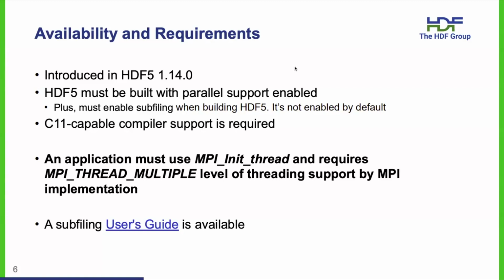In terms of an application, if you're already using MPI init, you have to switch over to using MPI init thread, and that requires the level of MPI thread multiple, which must be supported in your system. There are other details about subfiling. We have a user's guide, which I've included at the top, to go over subfiling per se and how to use it.